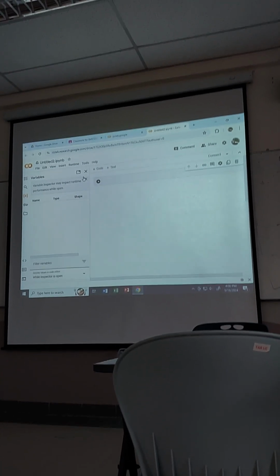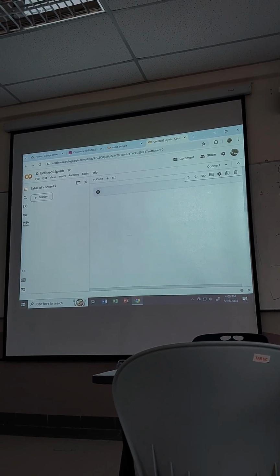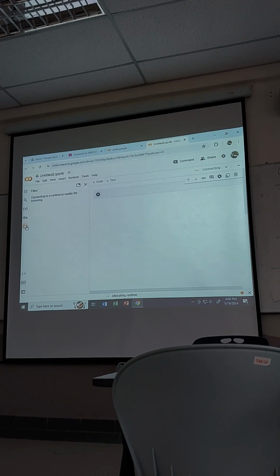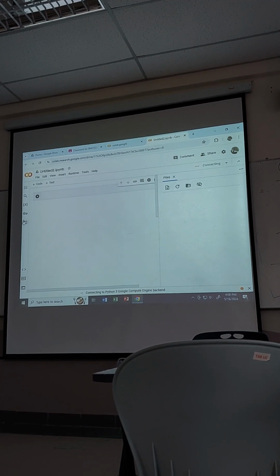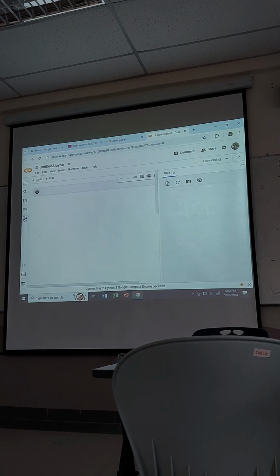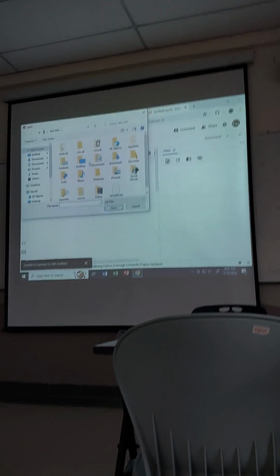Okay, when you want to put the picture in, this is what you need to do. Just click here. Sorry, click here. This button. That's it. Okay? You just upload your picture. Open up the file.